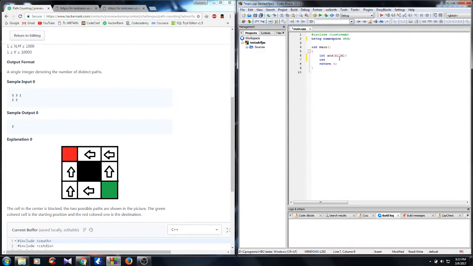I'll mark them, and I'll set the answer for those cells as 0 so that they won't affect the answer. Suppose you want to find the number of paths reaching this; since the answer for this is 0, you'll only be counting the paths that reach this cell from here.